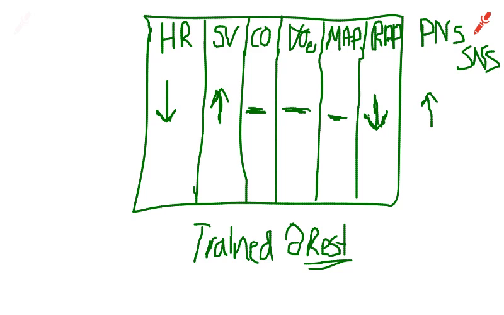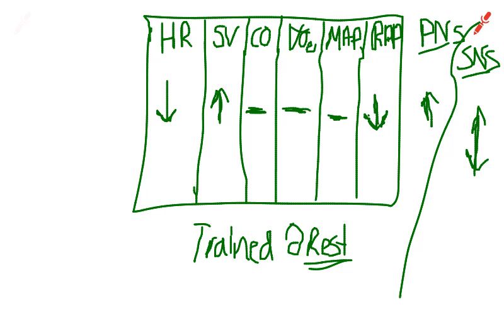Parasympathetic activity will increase because heart rate is decreasing. Vice versa, since parasympathetic is increasing, sympathetic must decrease. Fight or flight, rest and digest. Can't have both of these elevated. These are antagonists, so if one is elevated, the other is decreased. If sympathetic is higher, which it is when you start exercising, parasympathetic decreases. So that's how you compare an untrained athlete to a trained athlete.